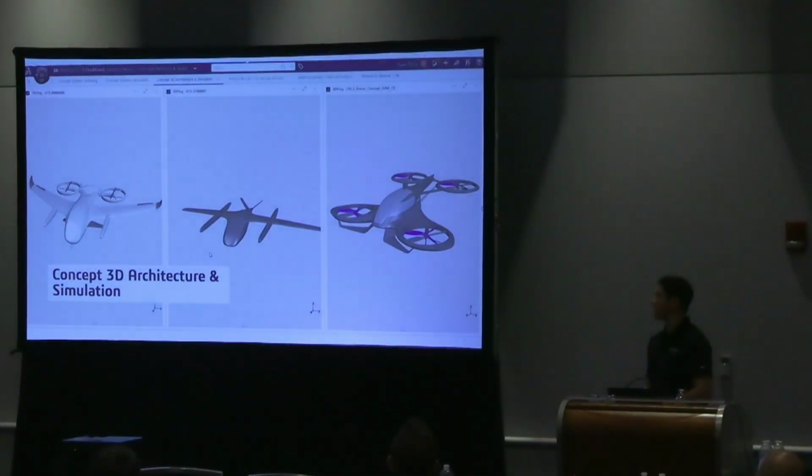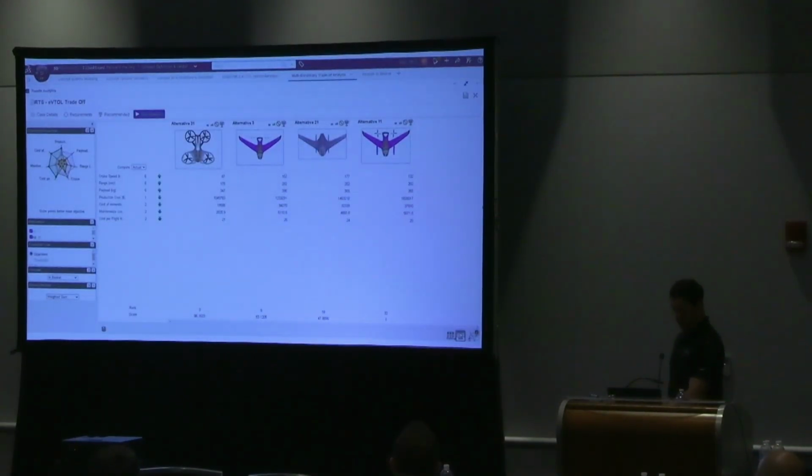Now we'll just jump a little bit into some of our different tools and different options within the wide variety of tools that we do offer. So this is an example of iterating on different versions of your aircraft, and you can test and simulate different configurations, maybe where you want your rotors, if you want to have fixed or variable pitch propellers, lots of different options there. Jumping a little bit more into the different configurations, you can also put in those different design criteria, and then as you can see in the top left corner, see how each of the different options compare in a wide variety of different areas, like range, the amount of weight they can carry, which are both quite important for this competition.